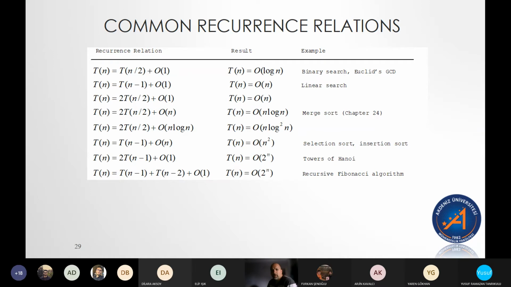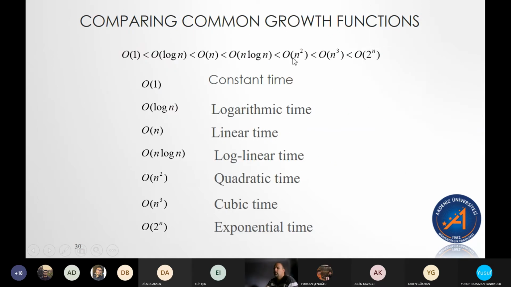If we compare these growth functions, constant time is going to be our fastest, logarithmic next, linear, big O of n, then what's called log linear, n log n. This is your quick sort, your merge sort, your faster sorting algorithms. N squared is greater than that, then n cubed, and then n to any other exponent. So n to the 4th is going to be greater than n cubed, n to the 5th greater than n to the 4th, and so forth. And then finally, the largest algorithms that you'll ever really deal with will be around 2 to the n time.